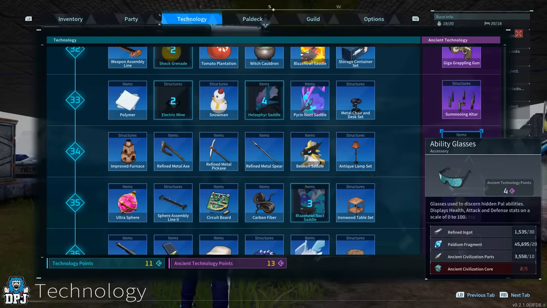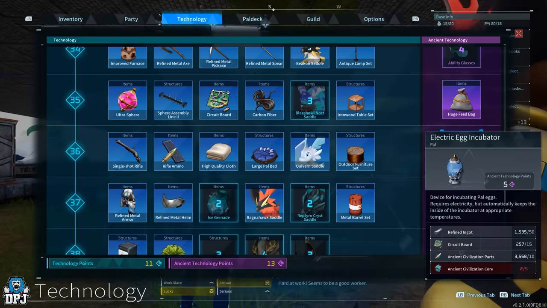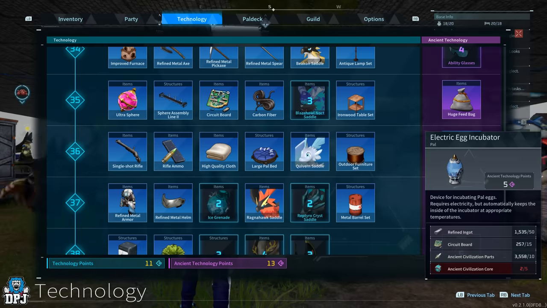We then, guys, have the Ability Glasses in the Ancient Tech tab, and this is unlocked at level 34 and it allows you to see IV stats on Pals before you catch them. We then, guys, have the Electric Egg Incubator. This is unlocked within that Ancient Tech at level 36, and what this does is it basically auto adjusts temperatures for your eggs to get the maximum efficiency on the hatching time. So yeah, keep that in mind.